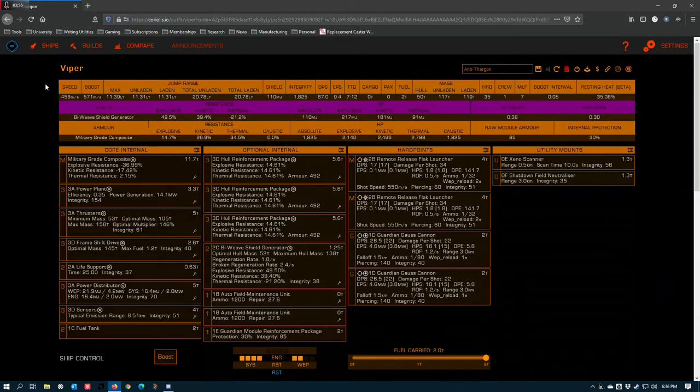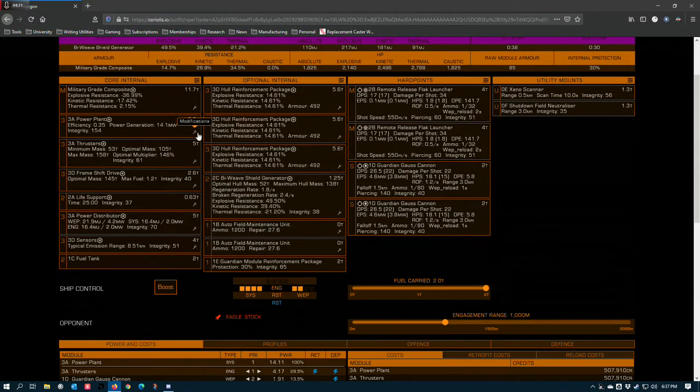But I want to emphasize that this Viper is not for general AX combat. This Viper is highly specialized to fight Thargons specifically. And it's something that small ships are really good at. But the Viper and the Cobra Mk III and the Diamondback Scout are all capable of running this hardpoint loadout. But the Viper is the fastest and the most maneuverable. So of those available options, I highly recommend you go with the Viper. But you can do the Cobra Mk III, although its larger exposed cross-section when you corner means that the Thargons are going to have more opportunities to hit you, so you've got to plan around that.